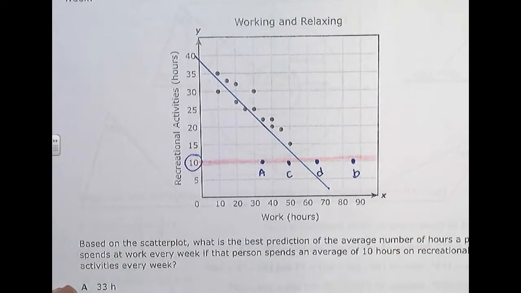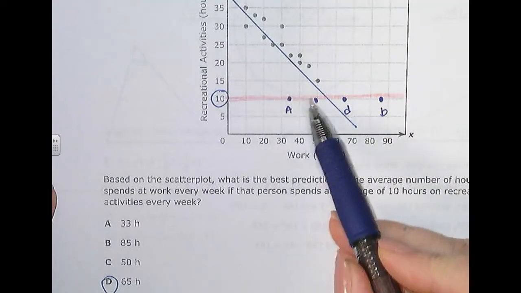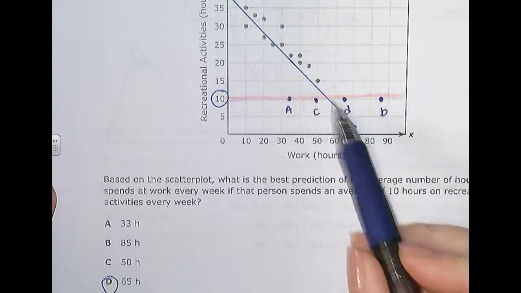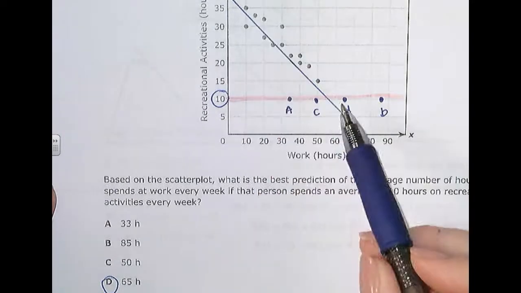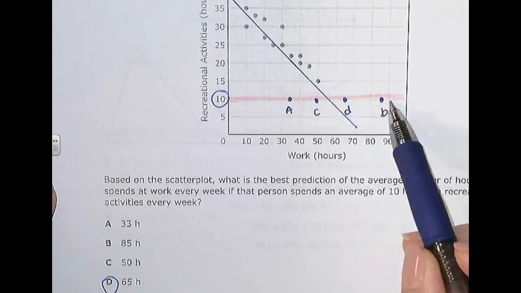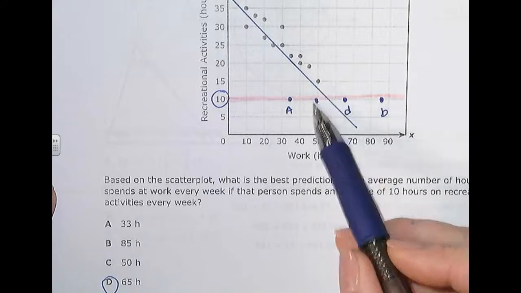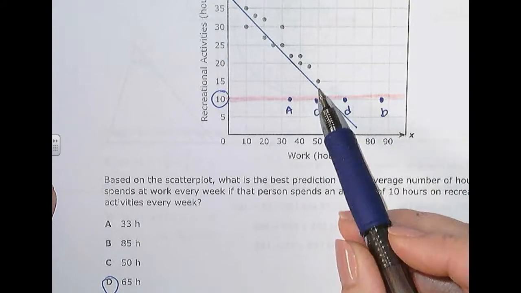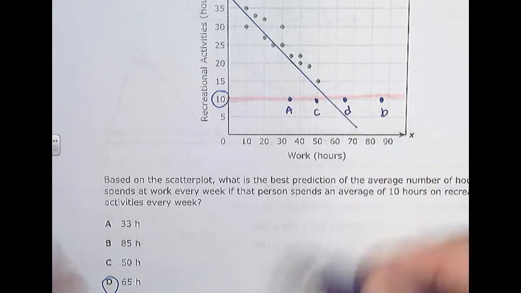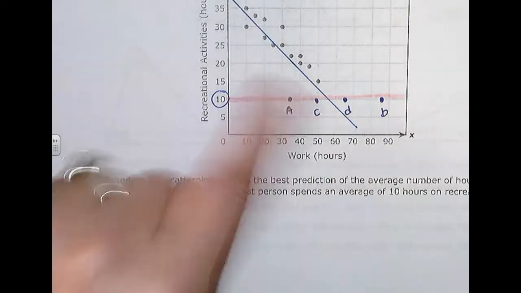Now, I took your choices A, B, C, D, and I plotted them on the graph. You're supposed to predict which one of these dots is going to be in this pattern. Now, I'm going to tell you right now, why would it jump back? No. Why would it jump way ahead? No. It's either C or D. And do you think these points are going to go back down? Or do you think they're going to continue in that pattern? You're right. Answer's D. And I think that's a great way to prove my work. I don't really need 1, 2, 3. My 1, 2, 3 is right up there.